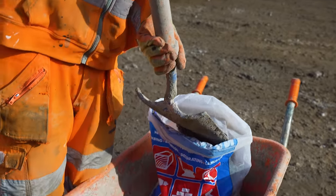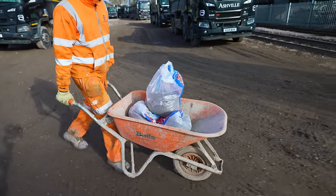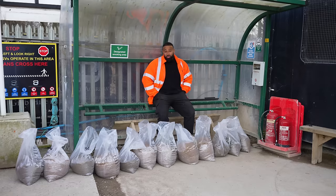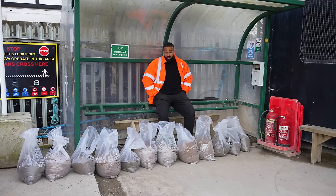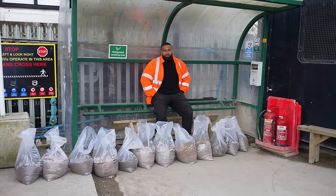Now, the site are gonna do their own testing in-house because it's not standard testing, but it's something that their client requires. I've got a load of paperwork to do because I've been on the road for the last 2 days, and I have an email which I have to respond to one of our finance partners.